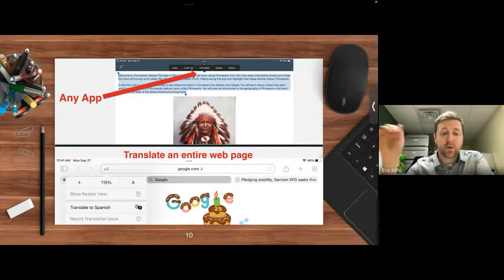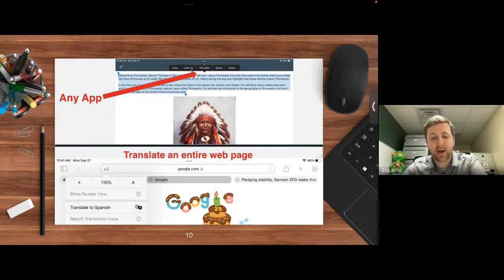You can tap on something called Reader View, which basically strips away ads and links and just junk on the web page and cleans it up so that all you're seeing is the text and any images that you want students to see. So if they're on the web, I highly recommend that you tap on Reader View. It's just easier to look at and read. And then there's also the translation function right there. So you tap on Translate to Spanish in this example, and it will translate the entire web page into whatever language I choose. So pretty slick, pretty easy to use. And I just love that it's embedded everywhere now on the iPad.